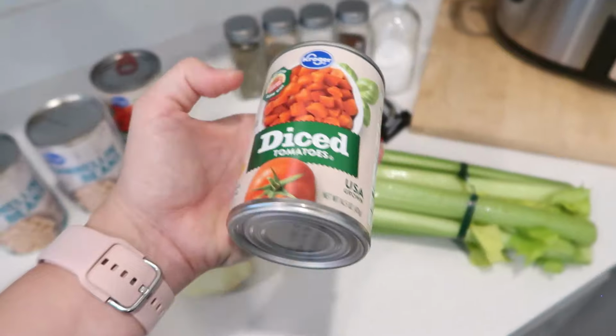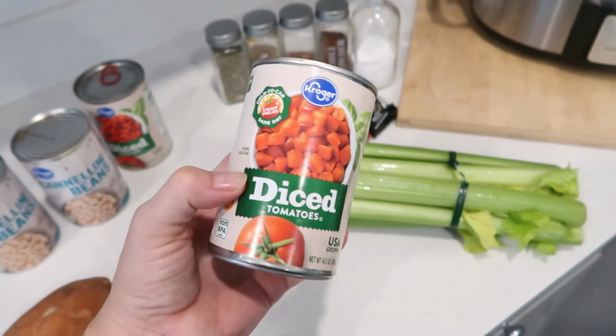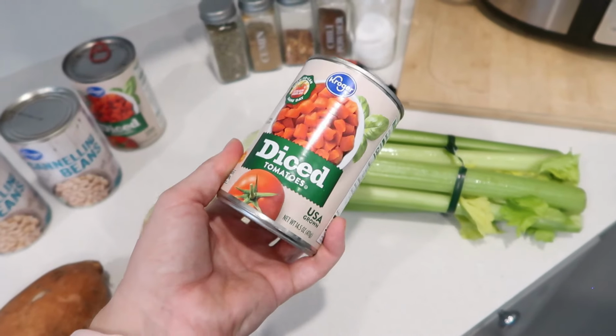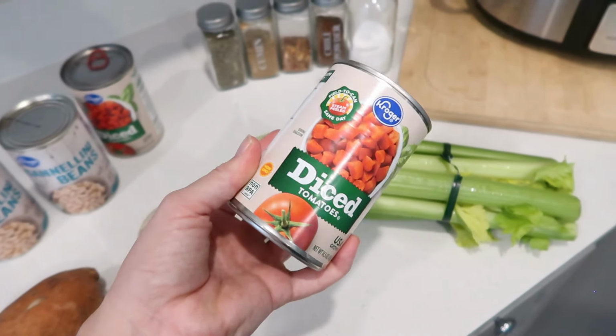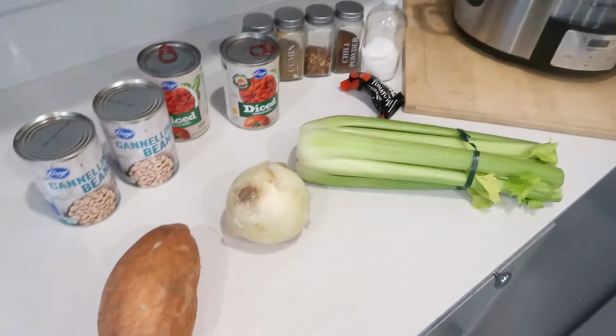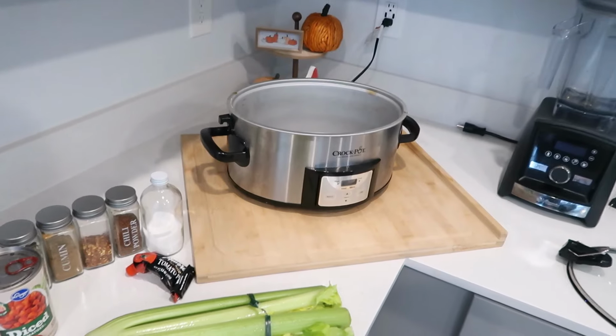If you can find these with the seasoning, they had the jalapeno one at the store. I just didn't feel like that one, but usually they have the Italian seasoned one as well. And I think Rotel has the same, but if you can find that, highly recommend, because then you can just dump all this in and you don't have to have any additional seasoning unless you want to. Let's get started on washing and chopping and then throw this into the crock pot.